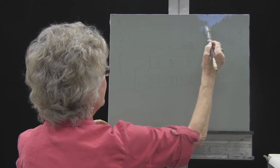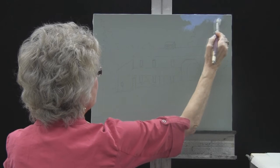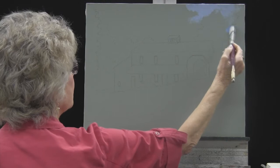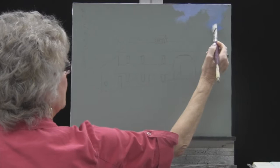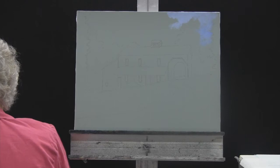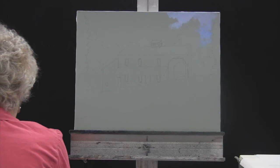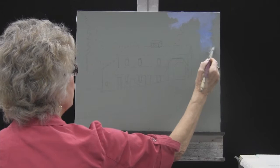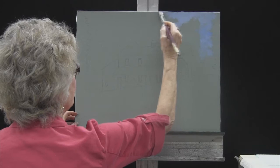It's a little different when you're painting on a colored surface and you're brush mixing on a white, because you'll find you think you've got the right color and it may be too light once you put it on the darker canvas. You may have to adjust it, but that's fine. I adjust colors all the time, just working right on the canvas. And I'm coming down in this little crack of sky here that's between those trees. As I brush mix my colors, I get some variation to the color, and that's actually what I want to do, because skies have a lot of variation to the color. So as I work, some of it may be a little lighter or a little darker, and that'll give it a little cloudy look just fine. So I'm working in that blue over there, and then we'll come up around here and come on around that way.